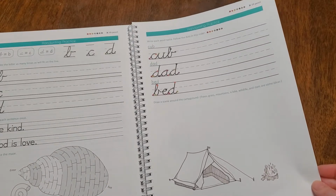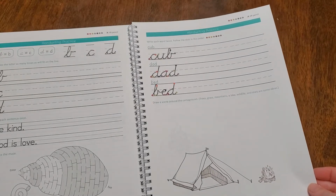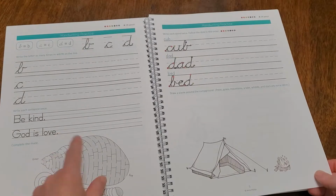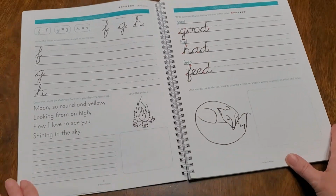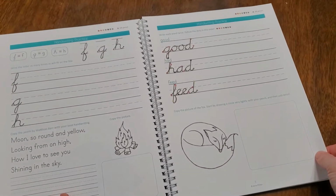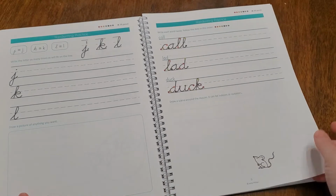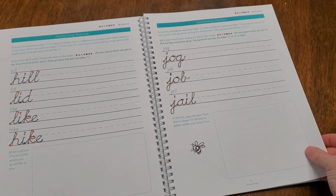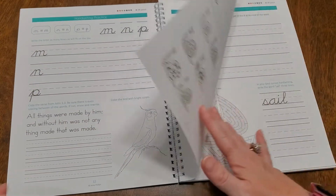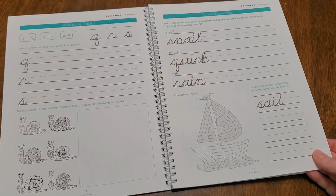We have used several writing curriculums for handwriting cursive with him, and we did not like them. They didn't really work. They stressed him out. And these are just short little pages that he can work on. Like there's some print in here that is combined to change it up a little bit. Lots of pretty poems, lots of pretty things to draw and to do. But this is a laid back, awesome curriculum. If you have one child that is struggling with writing, I highly recommend the Good and the Beautiful handwriting.